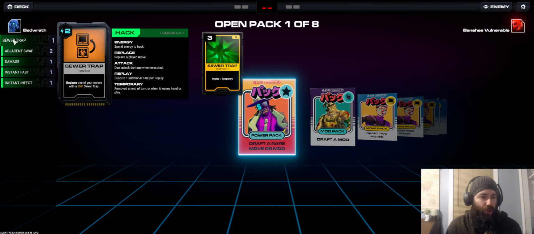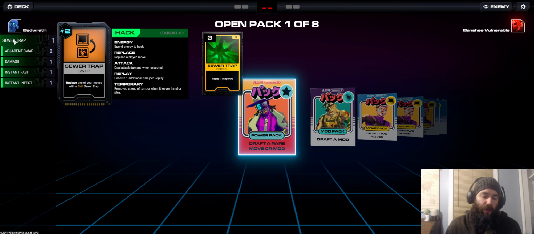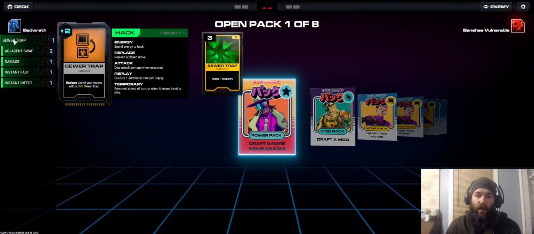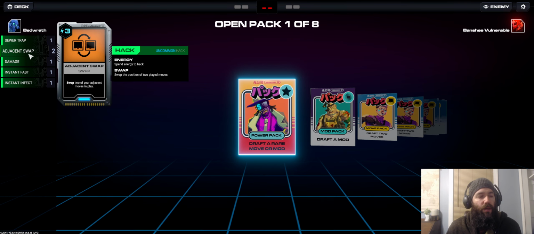We've got Sewer Trap Hack, replaces one of your moves with a skill Sewer Trap, so it's a yellow card. Only does 3 damage. It's got replay 1. It's temporary. Replay, execute 1 additional time per replay. So it'll go off twice. So if it hits, it'll deal 6 damage. And then temporary, once it's used, it's gone.